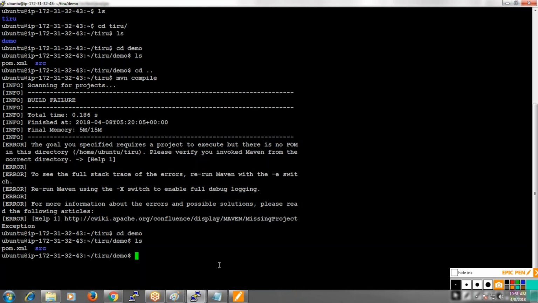If I invoke mvn compile, what happens? Maven compile will take the source code and do the compilation, and it will create the target classes. First, it will generate the resources using the plugin, executing the first phase.